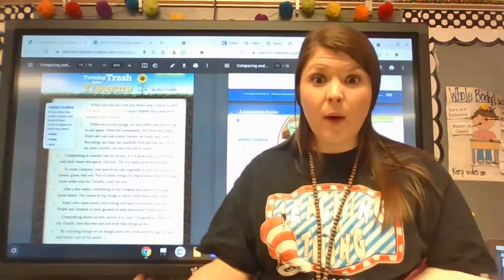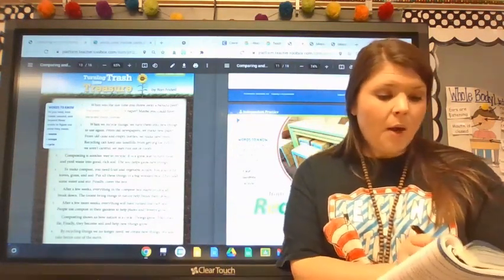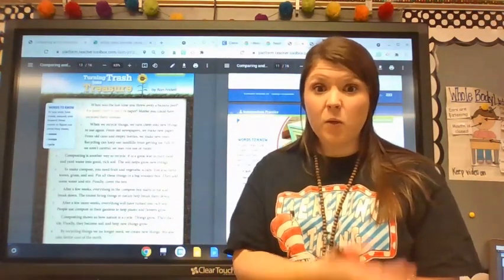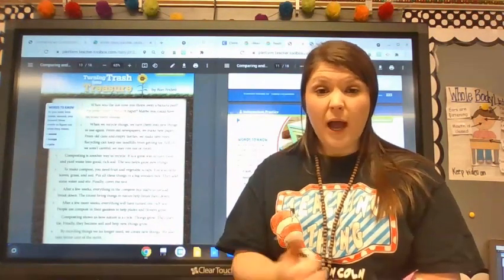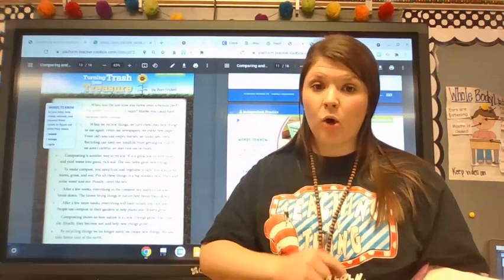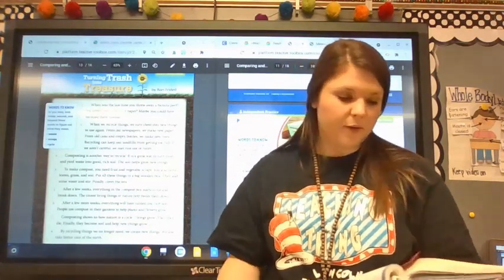It tells us one way that we can recycle, right? Composting is another way to recycle. So it's telling us that we could get rid of our old food scraps or things that we find in the yard like our grass clippings, and that can help our soil. That's another type of recycling.